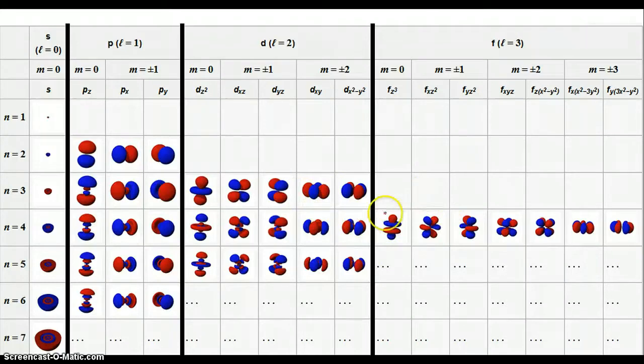And then if you look over here, the f orbitals are way more complex. I would never ask you to really know what these look like. You see that these have f z cubed and f xz squared and all of this sort of complex stuff. I'm not too worried about that. The main thing you need to know is that there are 7 of this one type of orbital.